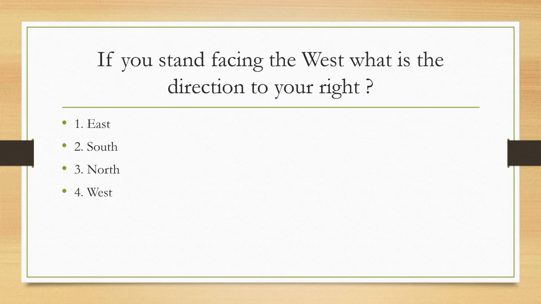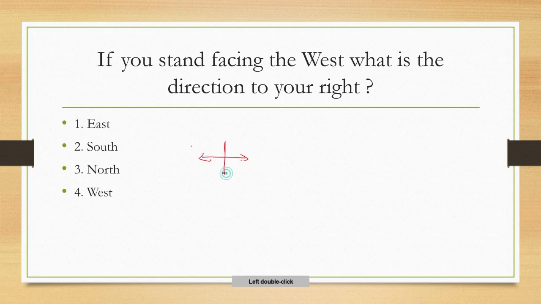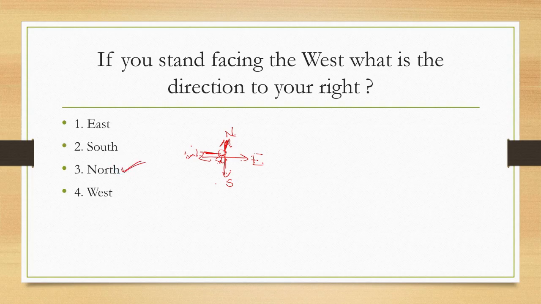Next question: if you stand facing the west, what is the direction to your right? To confuse students, he may ask a few different types of questions. On the map, north is shown on the top, south on the bottom, east to the right, and west to the left. If you are facing west, your right hand points to north. So north is the correct answer. To answer these confusing questions, you must have proper knowledge of directions.